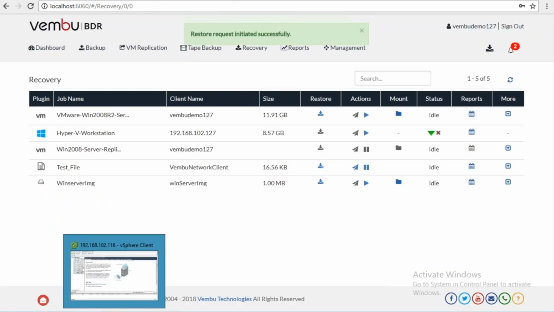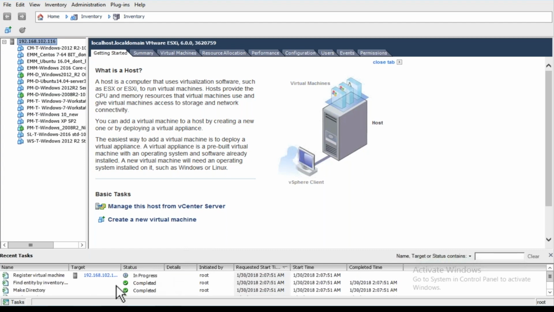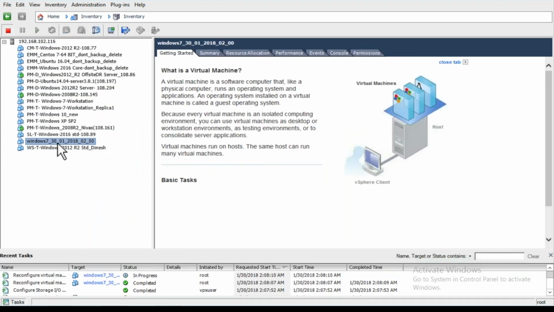and the restore is initiated. And again, this particular restore is an instant recovery. It's not a permanent recovery. This will create a new VM instantly, and whatever data is available on the storage target remains the same. It will restore the VM temporarily, so it's kind of an instant boot. You see the date and time when the machine actually got booted. I initiated it at 2 a.m., so it's created at the same time.